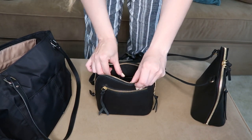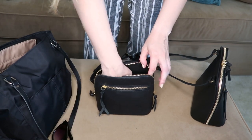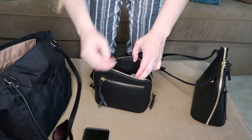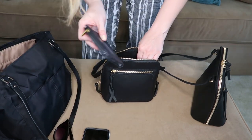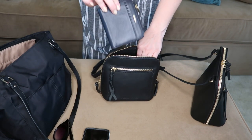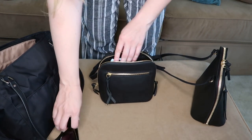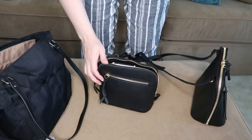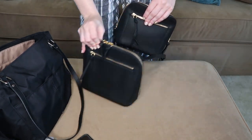It also just feels heavy and dense. That's pretty much what fits in the petite size. It's also hard to get things out — if I need my cell phone I have to dig through and yank it out. Just for comparison, using the smaller wallet makes things fit a little better, but it doesn't really change much.